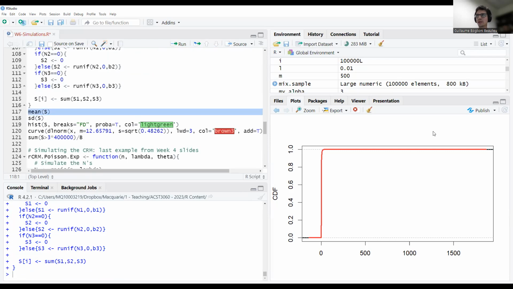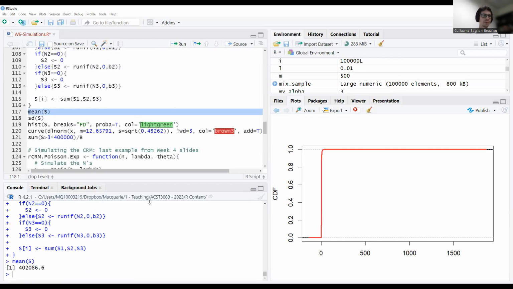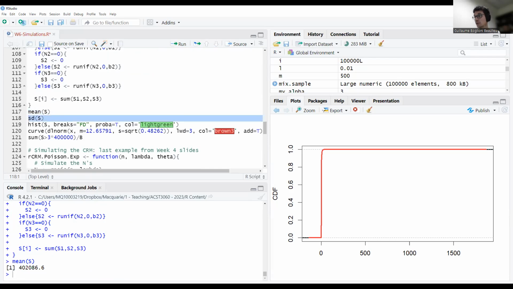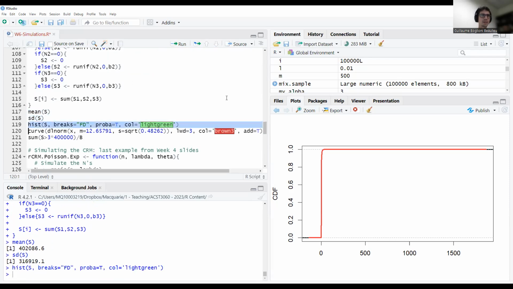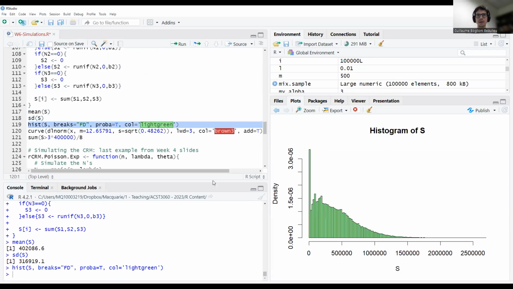Now, the theory tells us that the mean should be 400K. Close enough. Standard deviation, from the lecture slides, we had 315K. Close enough. Let's have a look at the histogram. It looks like this. You see the shape is a bit strange. There's a mass at 0 that's quite important.